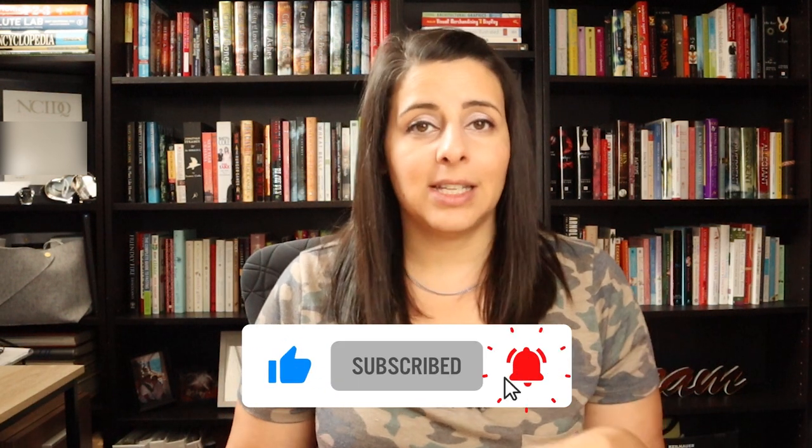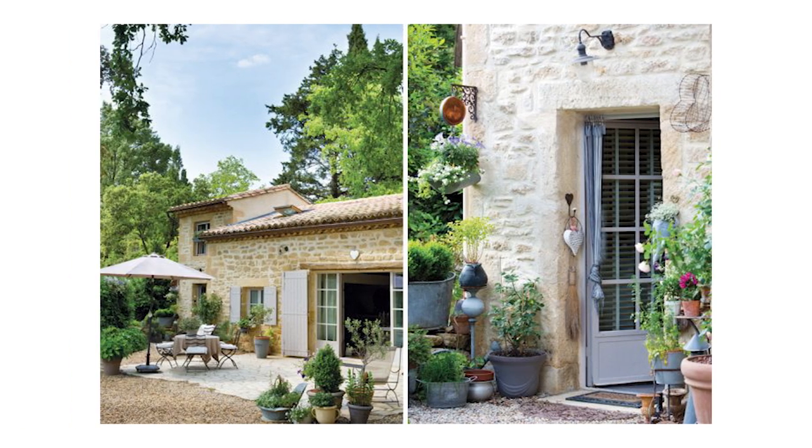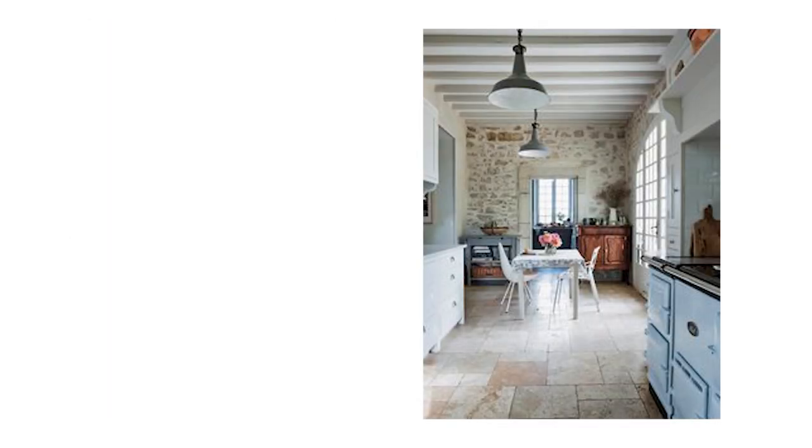What's interesting about French country design is it comes from the French countryside — literally, that's where it comes from, in Paris. The core of French country is a refined elegance. It definitely focuses on nature and natural elements, but with a whitewashed wood, which you'll see as a very common theme, and also that very light neutral color palette. So this is very light and bright and airy, but also not overly fussy, which is what I love about this look.